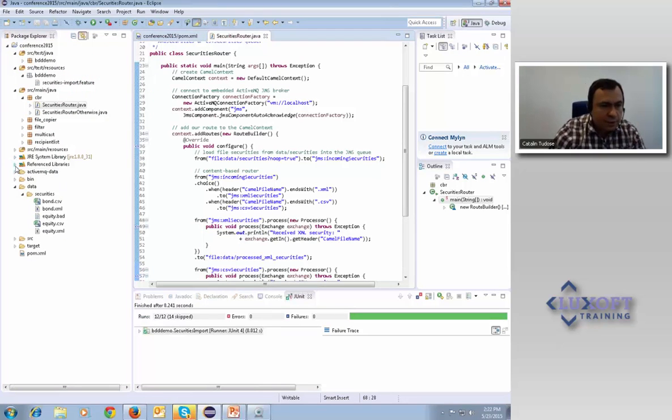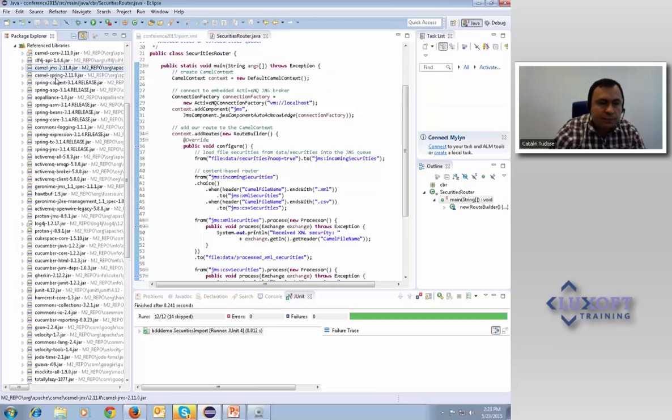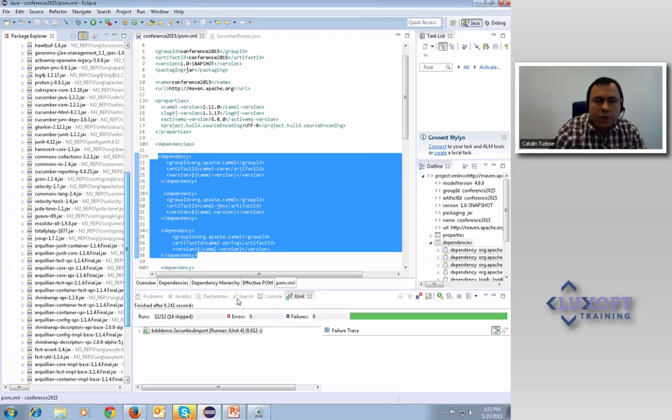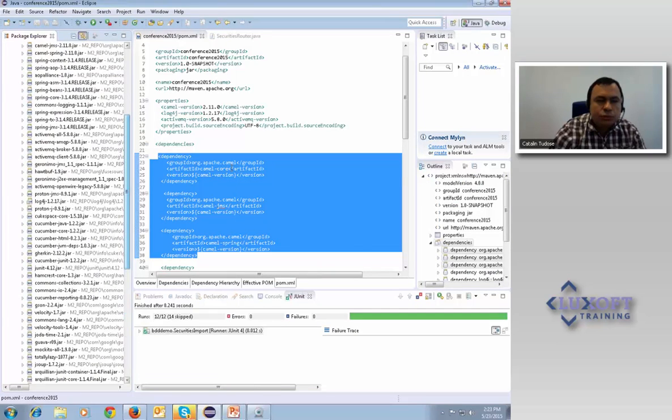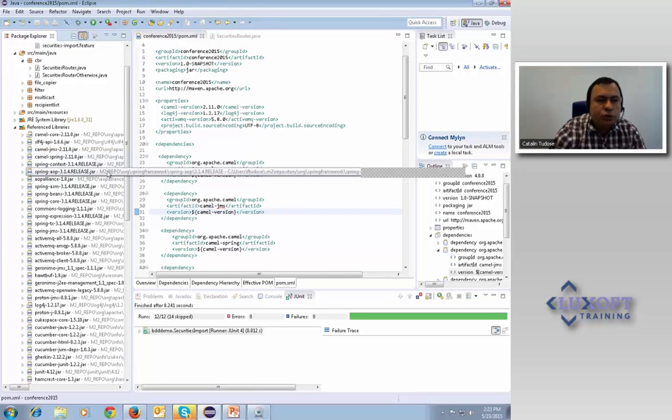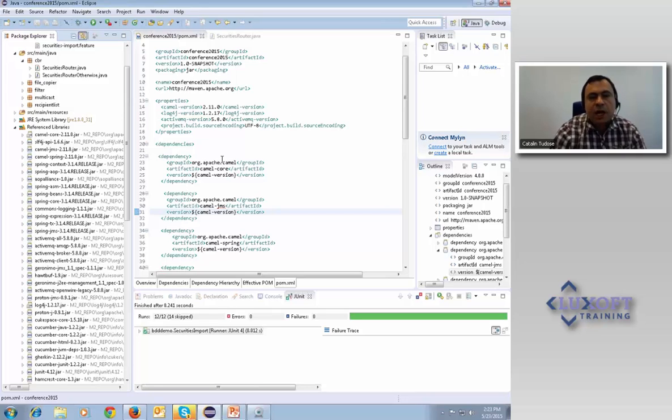You have seen that we have these libraries. These libraries need to be on the path of the project. You can add them by yourself, but it is better to use a tool like Apache Maven. Here you are able to import all the needed libraries or needed jars, and you are able to use them inside your project. Of course, when you deploy your application, you will need to deploy it together with the needed jars.